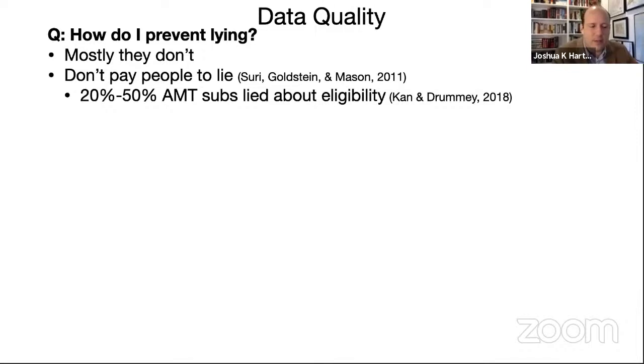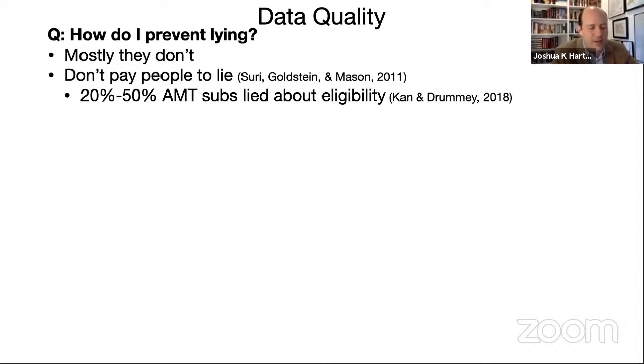We've definitely seen subjects on Amazon Mechanical Turk, if you ask, are you a native monolingual English speaker, they may worry that you are going to reject them if they say no, right? So something we always do when we're doing Amazon Mechanical Turk studies is say something along the lines of, are you interested in how differences between people affect how they understand language? We are too. Please answer these questions so we understand better what your background is like, and just make it clear to them that we're not going to be using this to toss them out. Does this mean that occasionally you're paying for data that you don't want? Yes, but that's better than having data that's wrong.